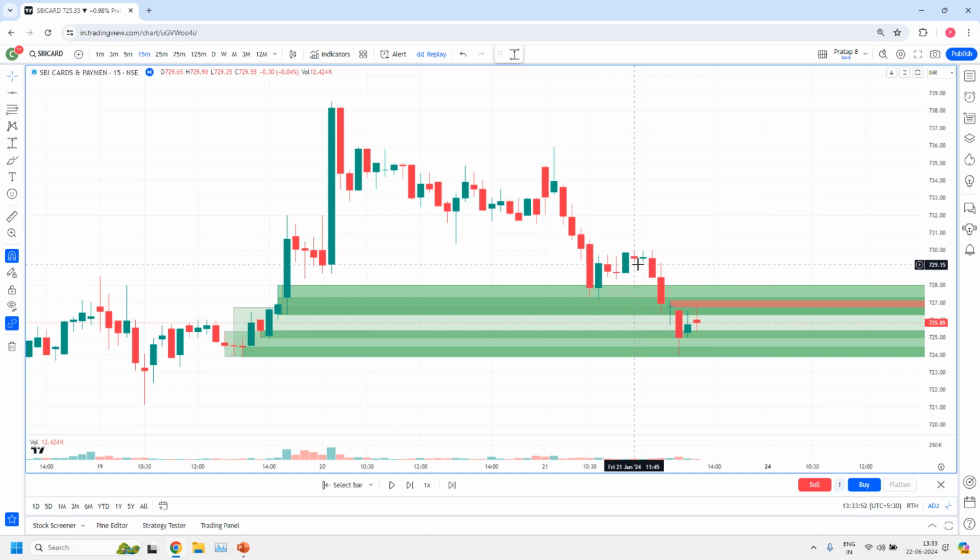Now I hope you will be in a position to use bullish and bearish trade setups for monthly income trade, weekly income trade and daily income trade in a much better way. Even though I gave you a DIT example, the same concept you can apply to MIT and WIT, that is monthly income trade or weekly income trade. Only time frames are changing, but the concept remains the same.